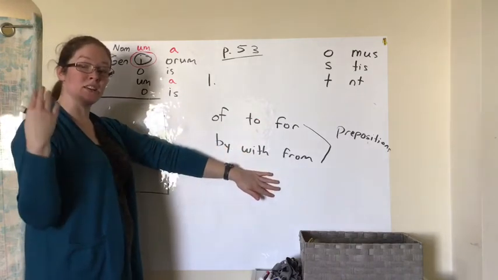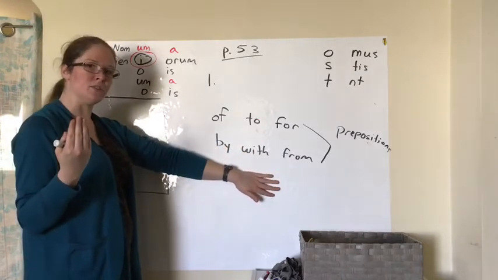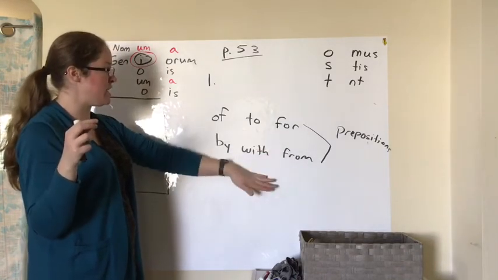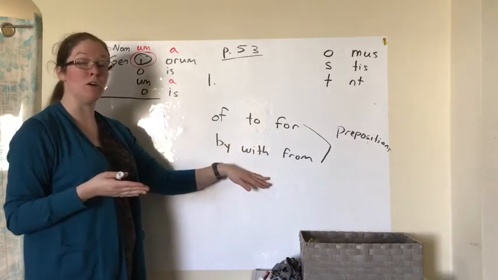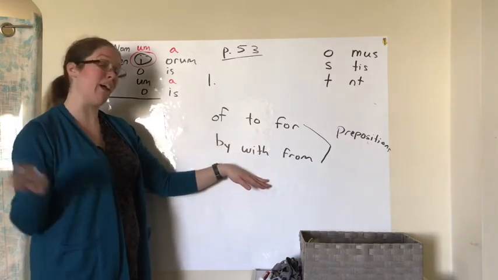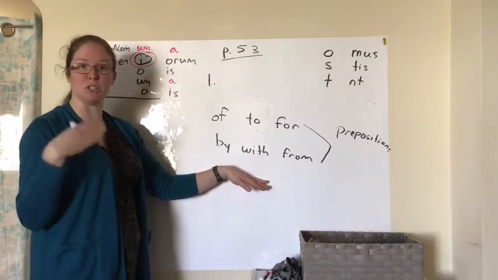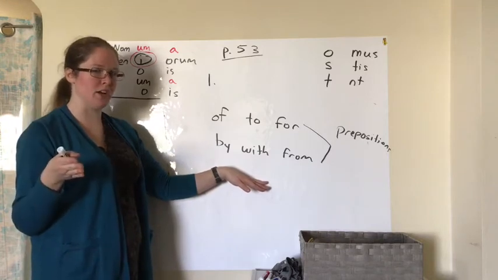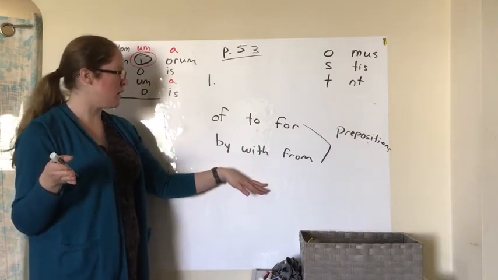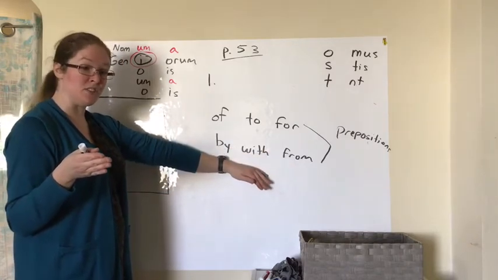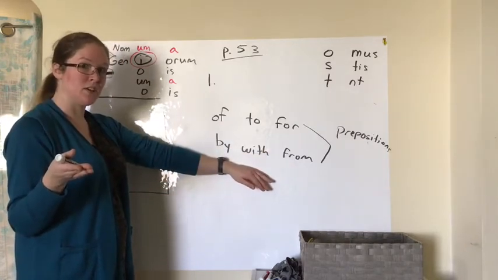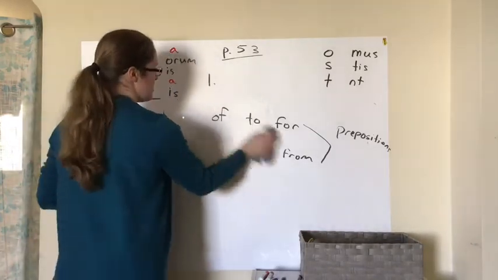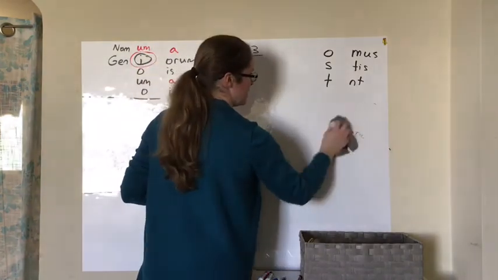So in Latin, we don't have these for those cases, right? We just tack an ending on. So English needs these prepositions to tell us what job a noun is doing in the sentence. Latin doesn't. Latin just uses different cases, puts different endings on. Does that make sense? I'm going to hope that you're nodding your head because I can't actually see you. All right, so English needs prepositions to tell what a noun's job is in the sentence. Latin just uses cases. So if we look at question 1 now, it's going to make a lot more sense.